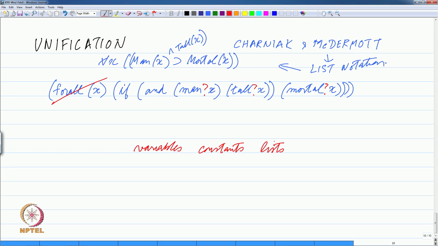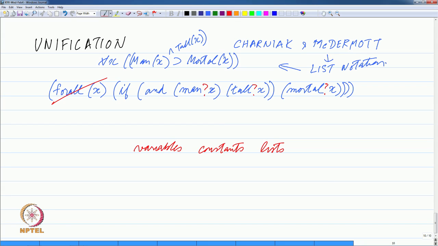So, for the sake of unification, remember what the unification is supposed to do is to take two formulas or two expressions and find the substitution which will make them equal. We do not particularly care that it is a logical connective or it is a predicate name or it is a function name, it does not really matter, because we are just now interested in making the two expressions equal essentially. And the only thing we are allowed to do is that we are allowed to substitute variables with something else, that is the only thing we are allowed to do essentially.